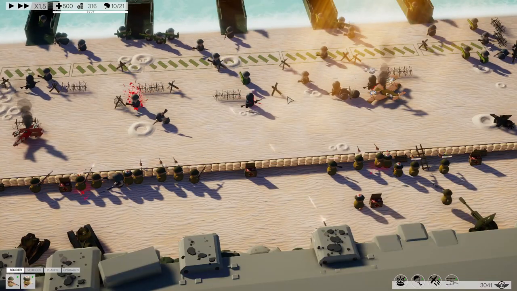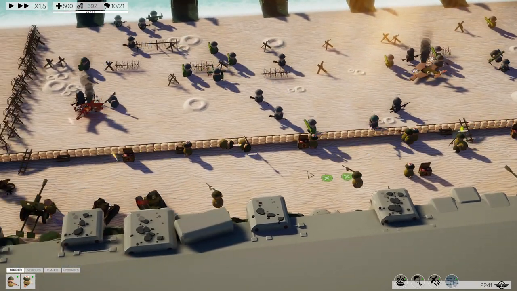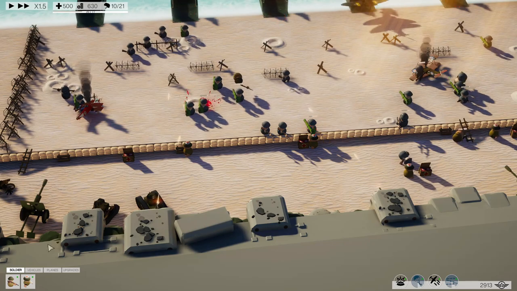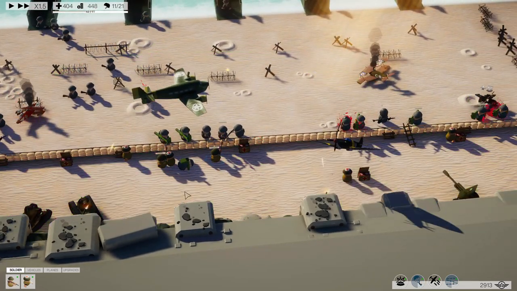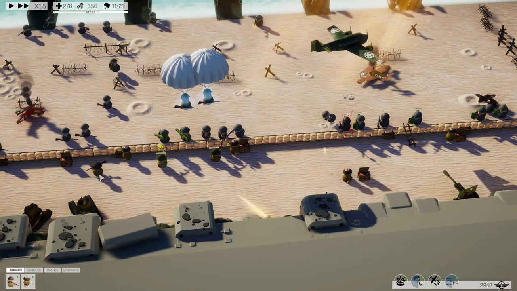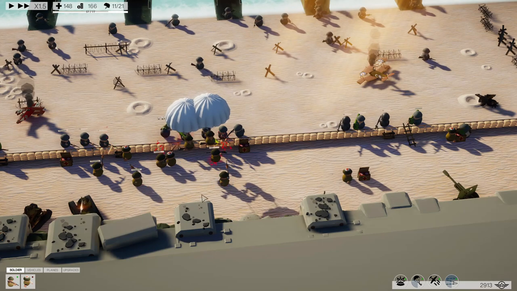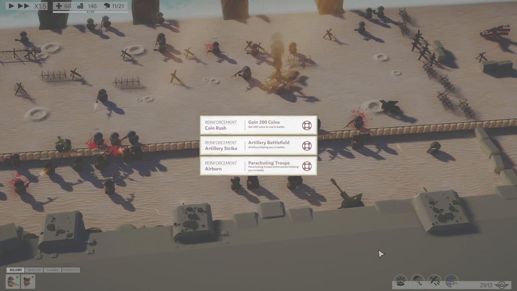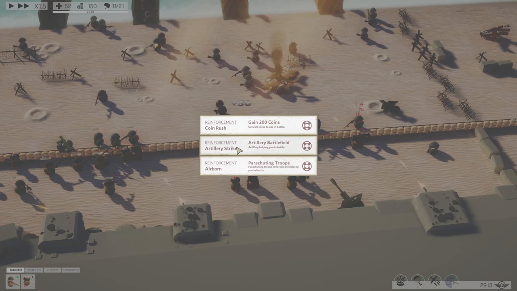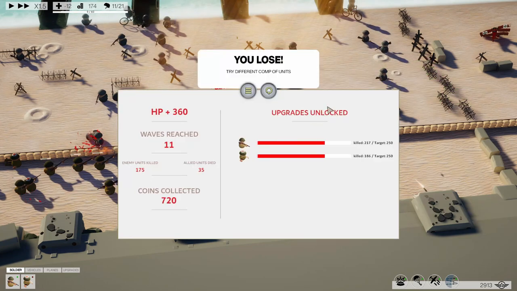Coin rush, give me some more. Barbed wire, go on. Slow down this area a little bit. Go on, get me some more men. Guys, hold the line. They're right in their faces. Get some artillery on there. Bombers. You lose. Oh, man.